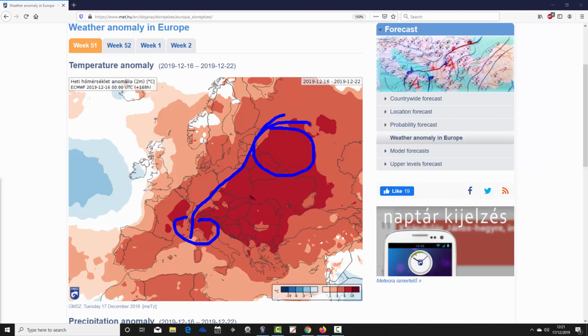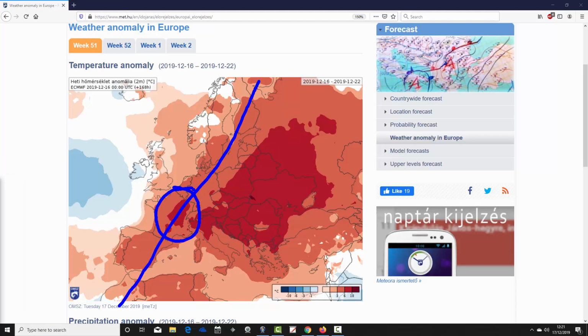In fact, we're exceptionally warm, really, with the anomaly of 6 to 10 degrees, and even a little bit of a patch just there, darker red, that actually goes over 10 degrees. It's only a very limited area, but up to 10 degrees above average widely across eastern and southeastern parts of Europe. It's very mild in all areas, really. Even in the north and the west, it's very mild. We've got France 6 to 10 degrees above average.